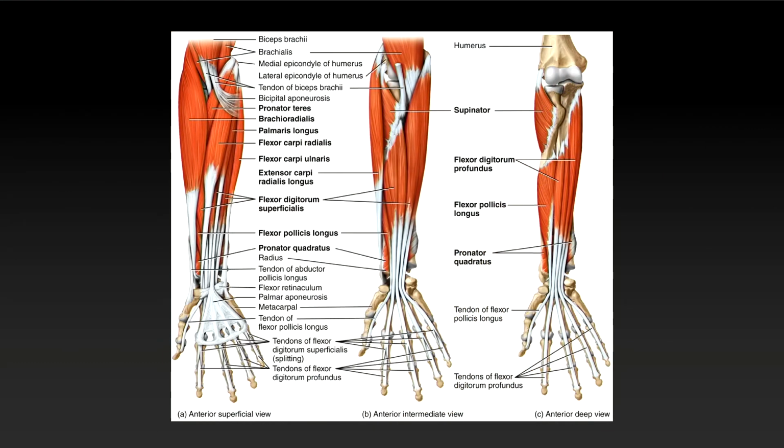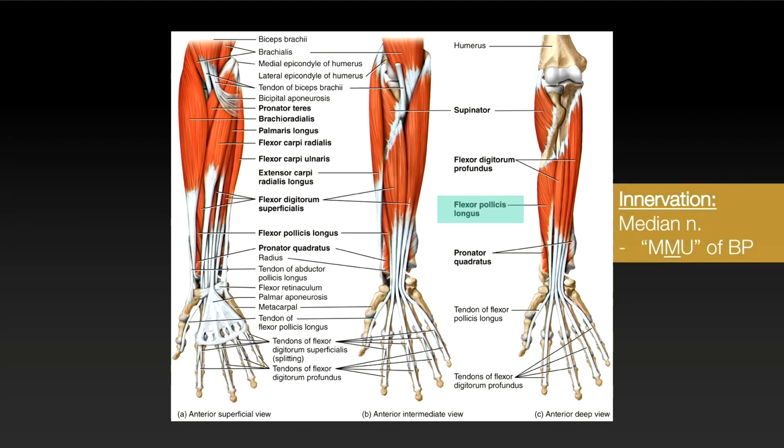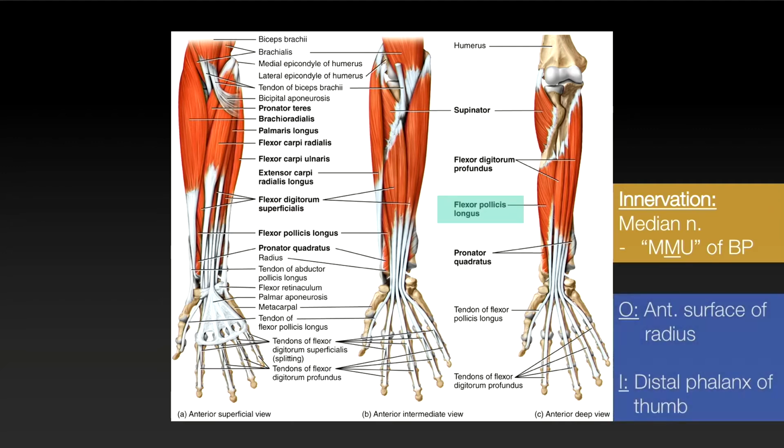If we can flex the digits, we haven't yet addressed how the thumb is flexed. The thumb, the pollicis, is mainly flexed by Flexor Pollicis Longus. Anterior compartment of the forearm, median nerve. You've written that down already before I even revealed that info. And this muscle is essentially tucked right underneath Flexor Digitorum Superficialis. It's right under the muscle we just talked about.